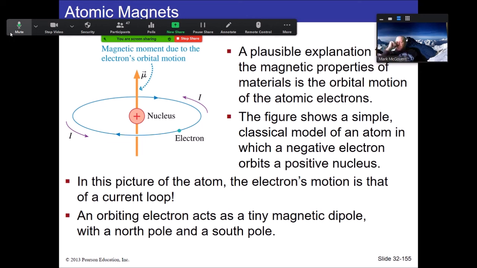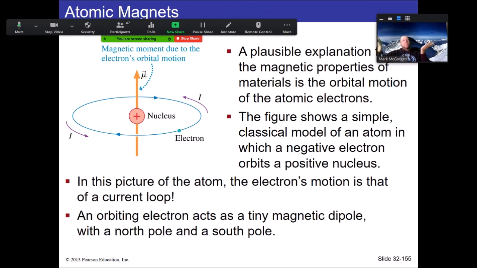One thing that may be confusing to you at this point is that sometimes charges move and there's magnetic fields, and sometimes it just exists in a piece of metal. What gives? Well, the answer is it's all about moving charge. And when we're thinking about magnetic materials, you have to start looking at things at the microscopic level. An atom, in a very traditional depiction, like the Bohr model of the atom, the old school way of doing it, you have a positively charged nucleus, and you have an electron that's flying around.